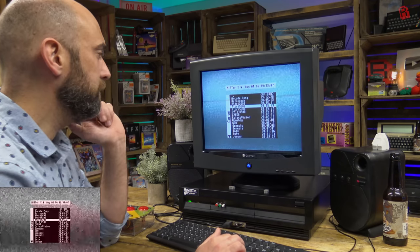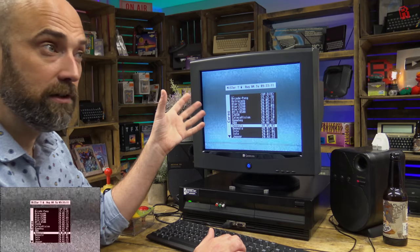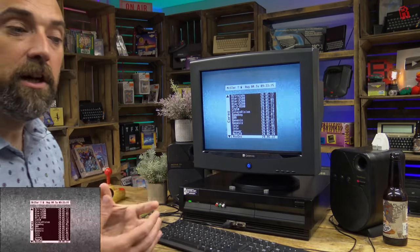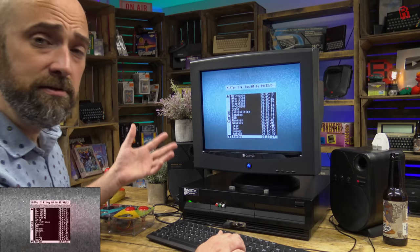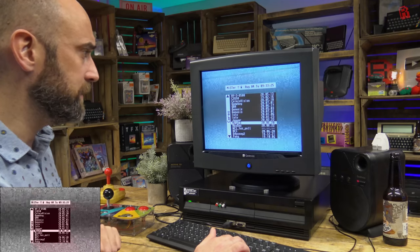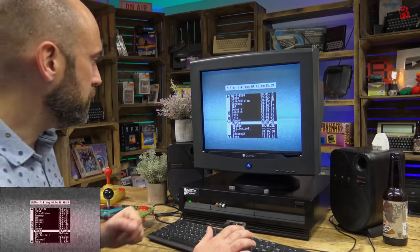Let's flick through the list of consoles. There's lots that were there a year ago, but even the ones that are there have received a lot of updates. I know we're in consoles, but over in the computers folder, the Atari ST, for example, has had 6 updates to its core since we made that original video a year ago. Loads and loads going on each core. The Mega CD is not one that I remember seeing a year ago. We've got the Jaguar there. Let's just take a quick look at the Mega CD.